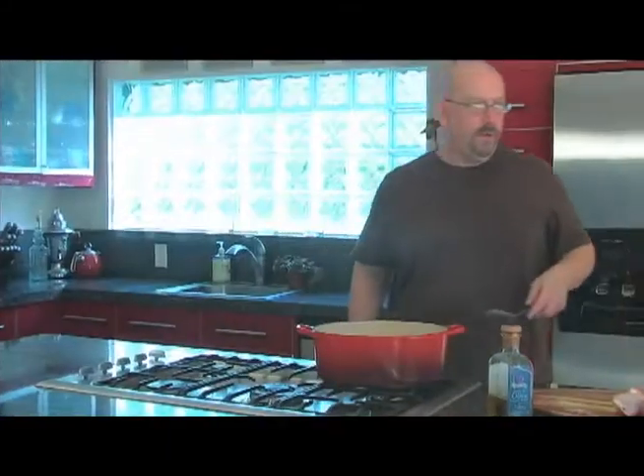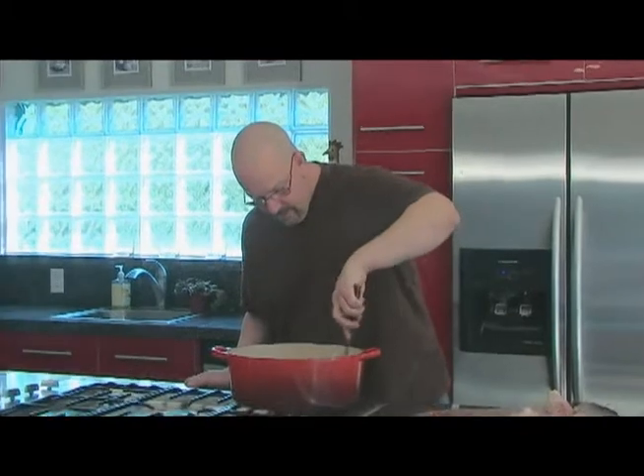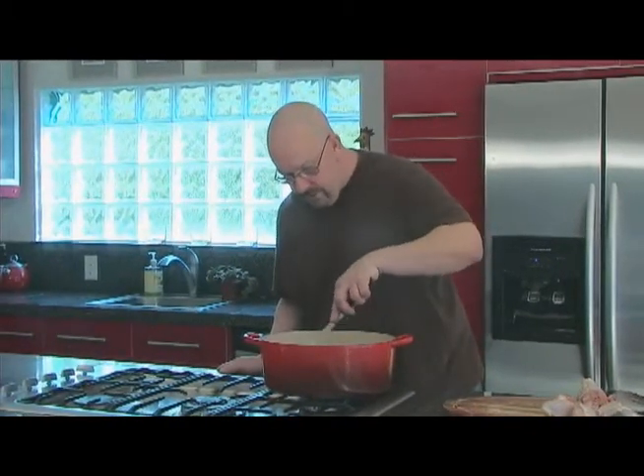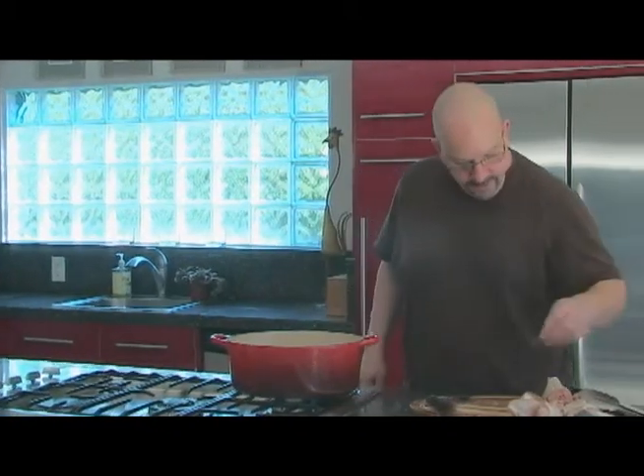Bacon is wonderful. Here in the northeast, the weather is starting to turn — we're going from fall into cooler weather and colder nights. These are the kinds of days that make me want to cook things that take a long time and make my whole house smell wonderful. Bacon is rendering down nicely. Now, fennel is a wonderful vegetable. We're going to braise this with some fennel. Fennel is like a huge celery bowl with a very slight hint of licorice — great texture, adds a nice body to the sauce.